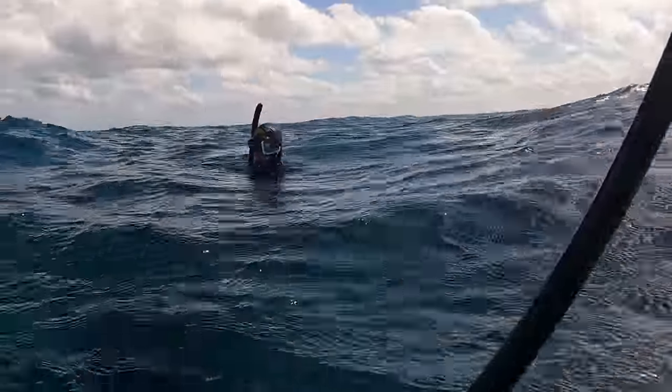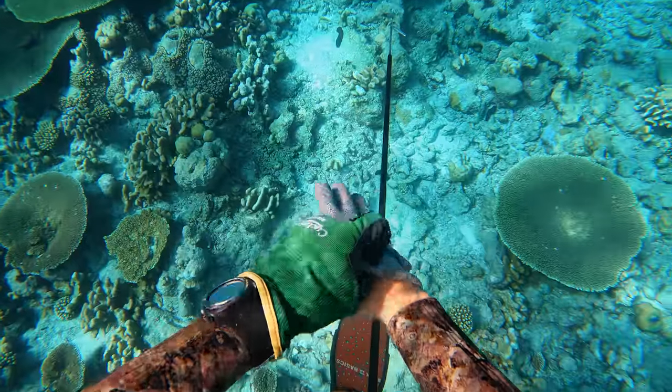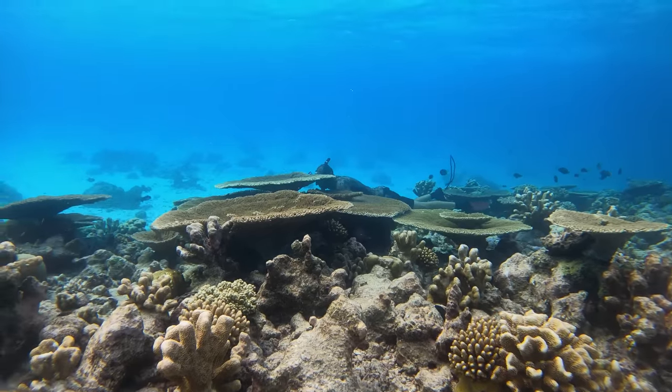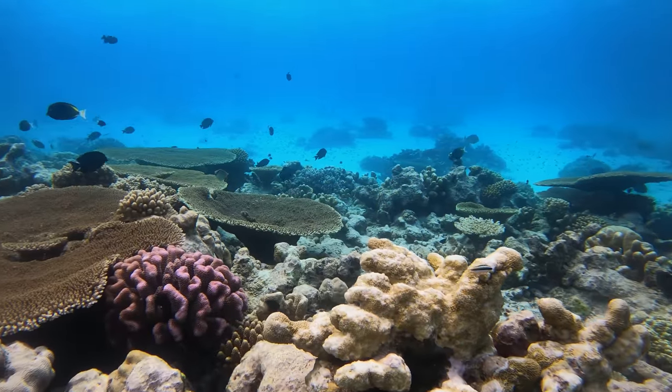Very frustrating. This glove is just so slippery. The pole spear slips out.